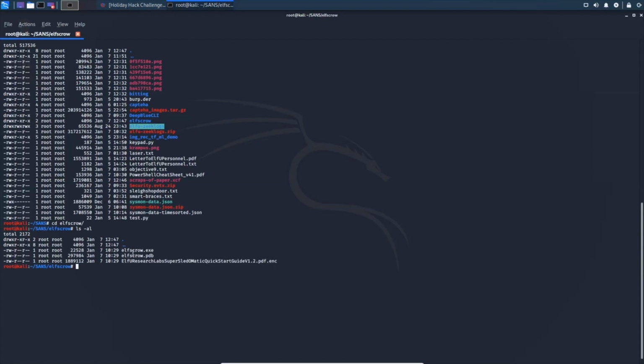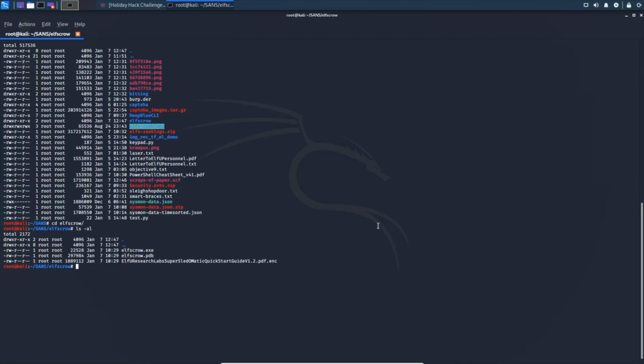So let's have a look at the tool and do some static analysis first, and then maybe some dynamic analysis to see what happens during the encryption process. We could use IDA Pro. There is a free version that we could use on Windows, but I'm going to use Radare2.